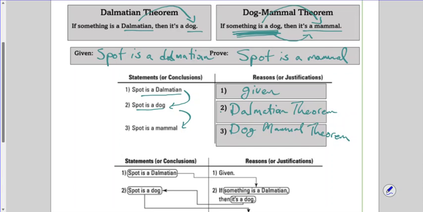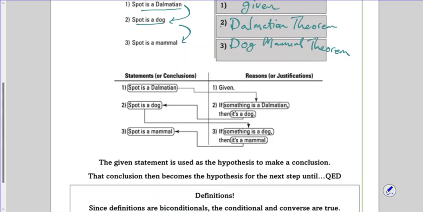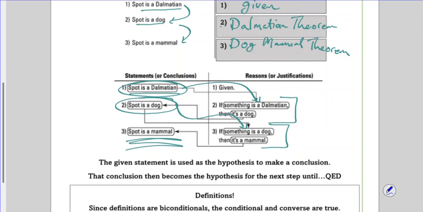It's basically combining our laws of logic, the law of detachment and the law of syllogism, to get down to a full proof. We just have to state each part of that. I think this diagram also shows that pretty well. Spot's a Dalmatian. That becomes the hypothesis of this reason. We're looking for a theorem here, or a definition here, that starts with this. And then here, we're going to look for a reason that starts with this as my statement. That's the assumption coming into this step. That should be the very first part of it. That should be the hypothesis, leading me to another conclusion, which in this case is exactly what I want to prove, that Spot's a mammal.